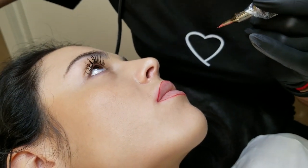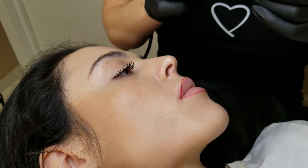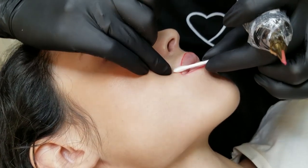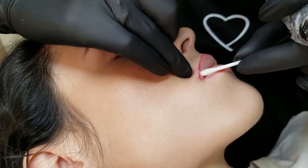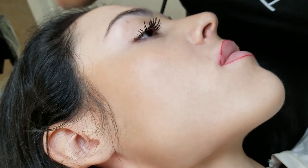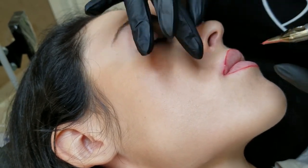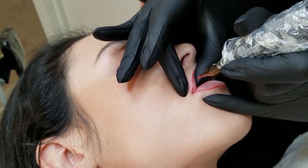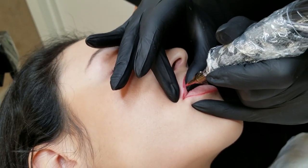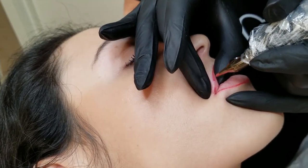I take a cotton swab and wipe it a little bit to see if it took. There's a light contour. It is enough. If it's not comfortable for you to use this method, you can grab the lip from both sides. When it's curved, you can start filling the pigment in.